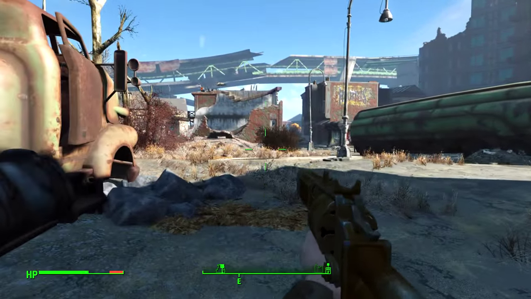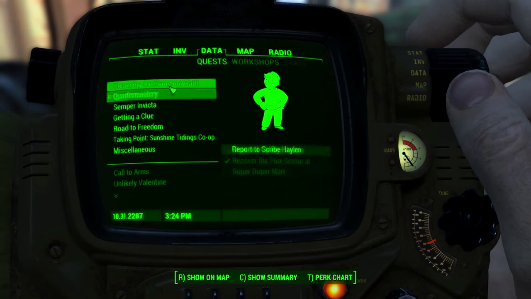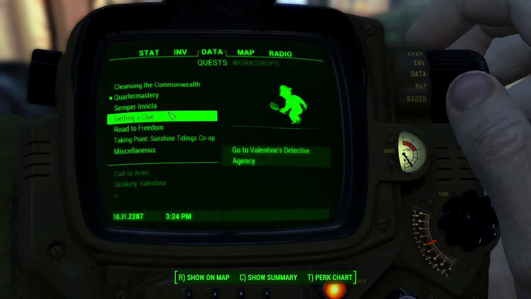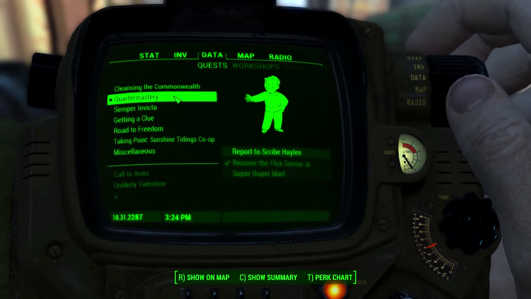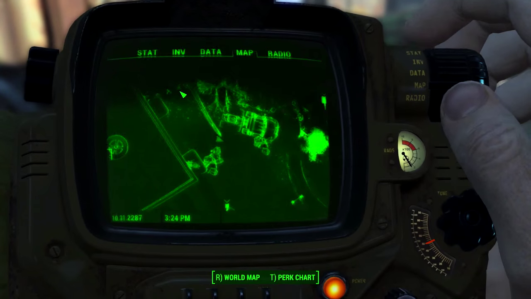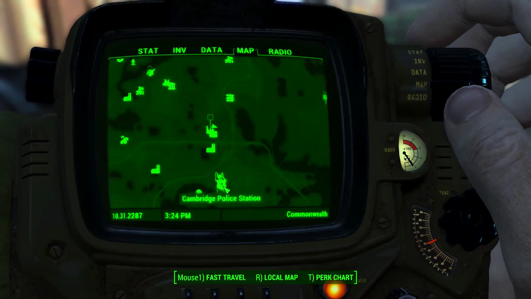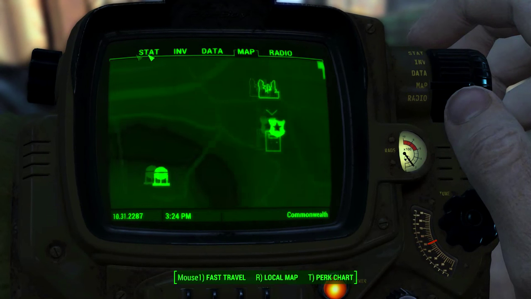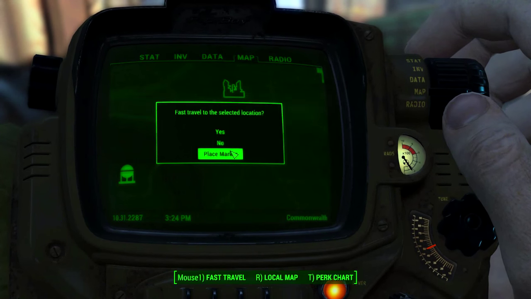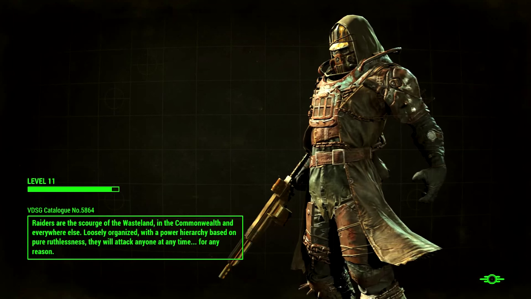And now we can fast travel back, right? Or do we want to go do the other one? Cleansing the Commonwealth. Oh, I guess we could head back there. So, map. Not world map. Is this it right here? This is where we need to go, right? Yeah, the police station. Yes, fast travel. There we go. I mean, it's not that far away, but it's still safer.